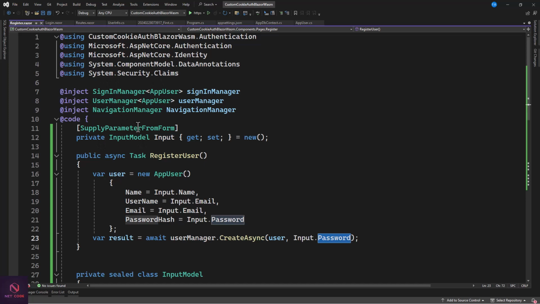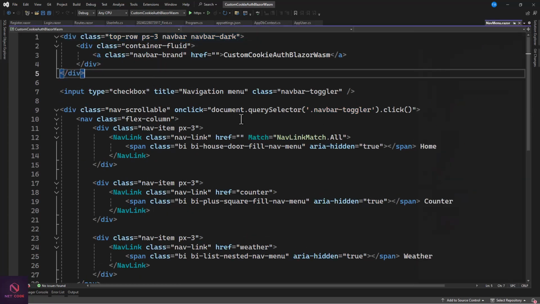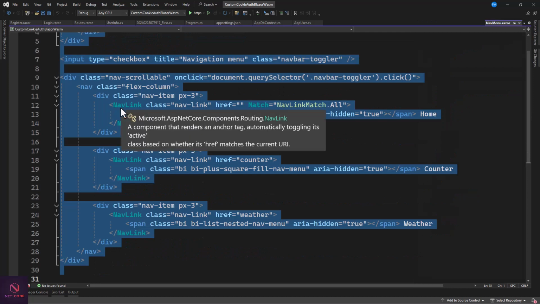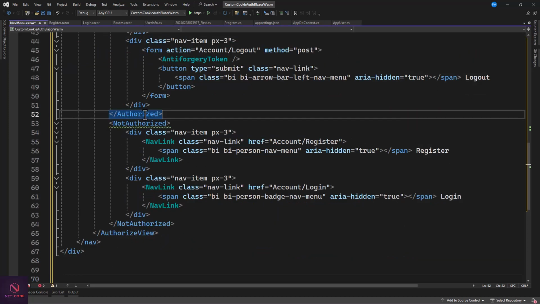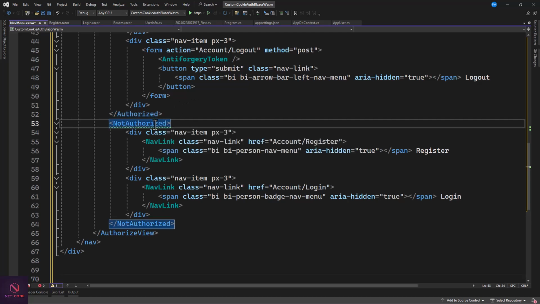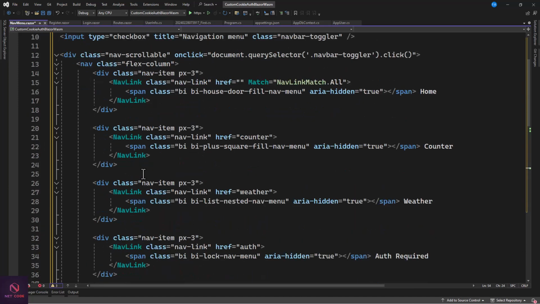So we have a login, we have a register. Now we have sign out. So now let's go to the nav menu. And this can be found in the shared or the layouts, because we have a nav menu in here. And with this, we want to replace this one with this, because here we have this authorized attribute surrounded with, and this we need to include the namespace. Okay, so at using this authorized view, you need to include them here.